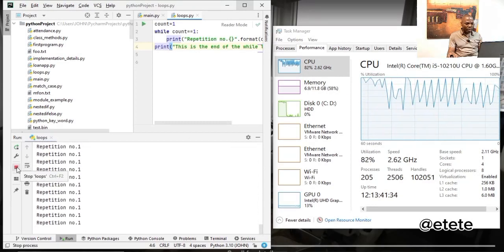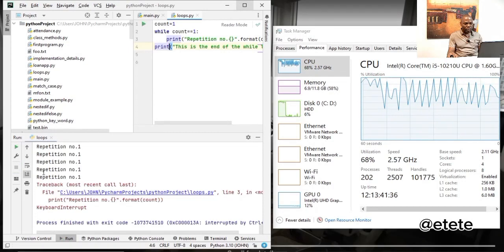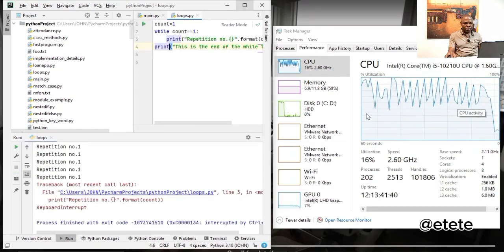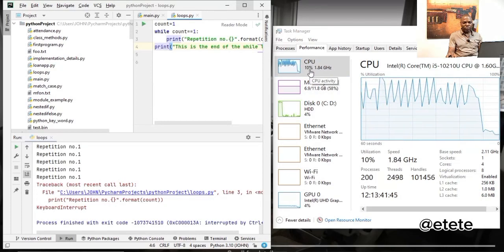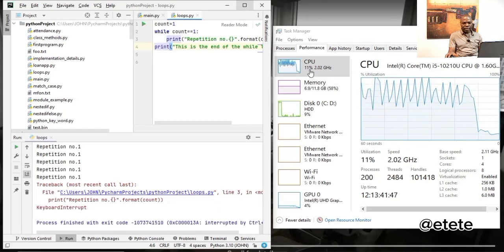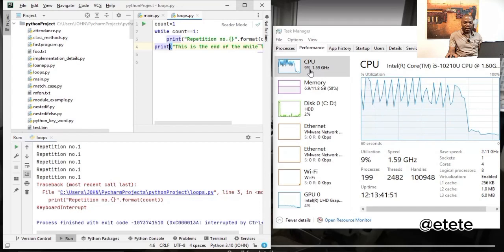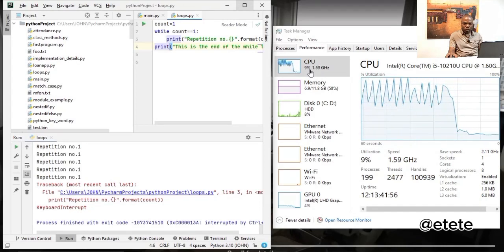Now, let me terminate this loop. Now I terminate it. Watch what will happen to my processor performance. See, it's dropping. It has dropped back. Can you see that? So something was affecting my processor performance. It was giving the processor a lot of work to do. And thus, it will affect any other thing that I'm doing on the computer system. So this is how sometimes a virus affects your computer.